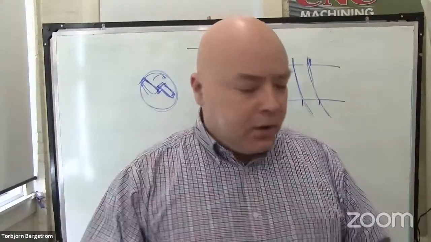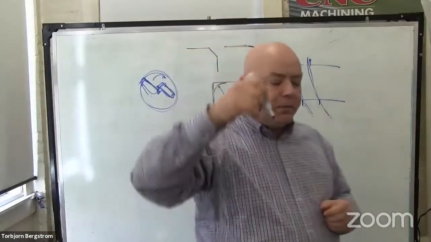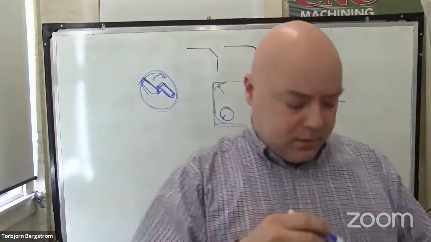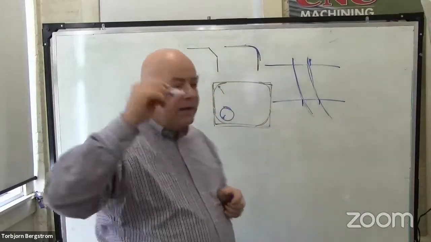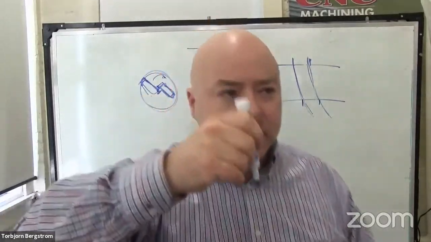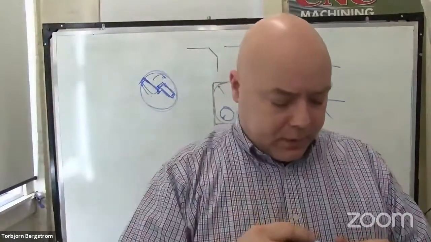Pilot hole. Okay, so drill another hole first. By a pilot hole, usually the pilot hole goes all the way through. Is that what you meant? No, I meant a center drill. So you meant a center drill or a spot drill. So why doesn't the tip of the center drill walk out sideways?